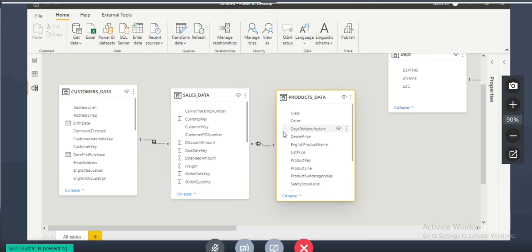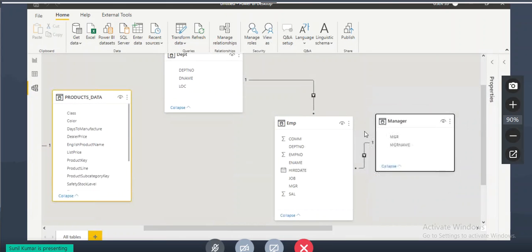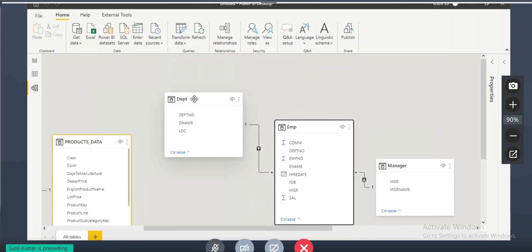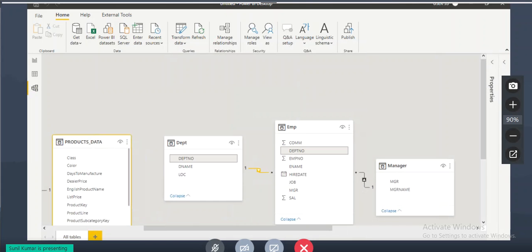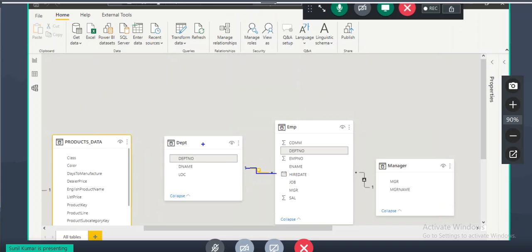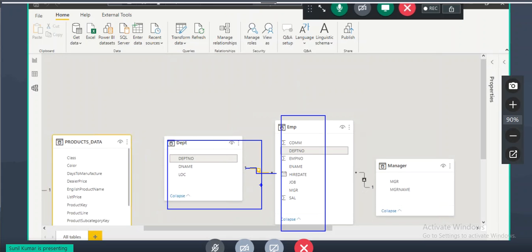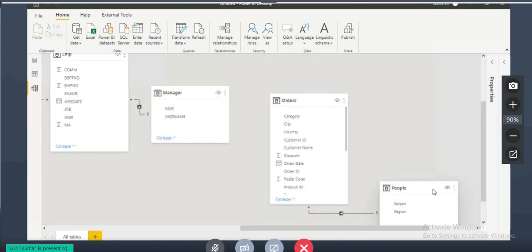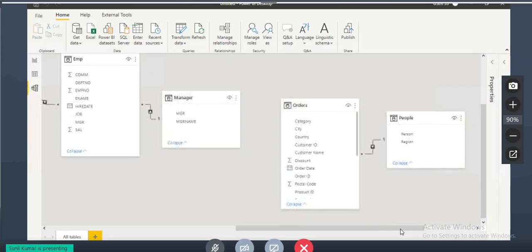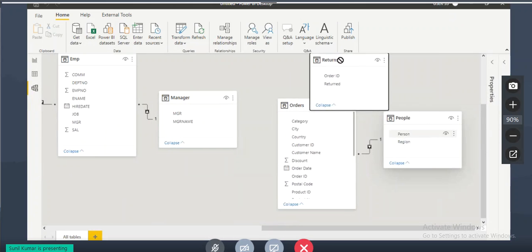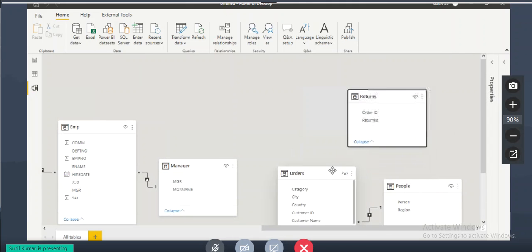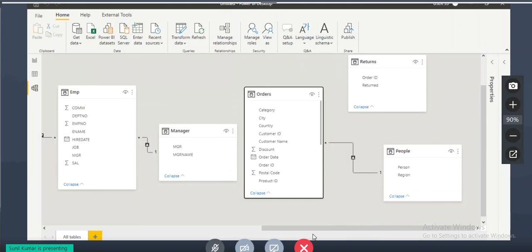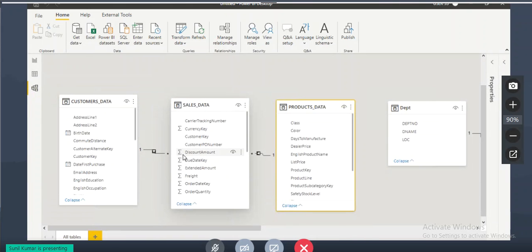But one thing here, when you load the tables, majority of the data modeling will be done by Power BI itself. If you look at here, we loaded EMP table, DEPT table, and managers table. I said that data modeling is nothing but these relationships. Giving the relationship between the tables, we call it as data modeling. When you load the tables, majority of the data modeling work will be done by Power Pivot itself. Power Pivot has the intelligence to do the majority of data modeling work, right? So everywhere you are seeing relationships.